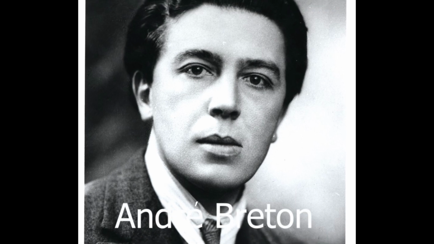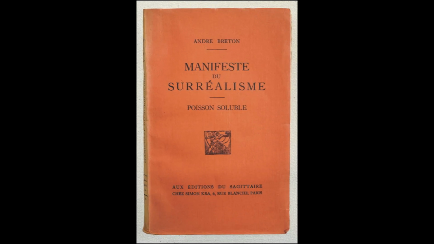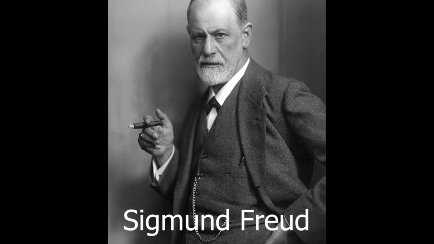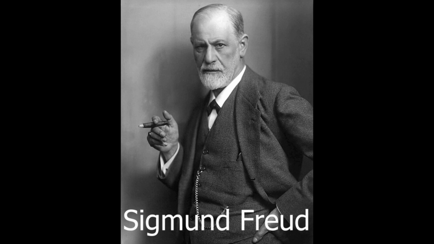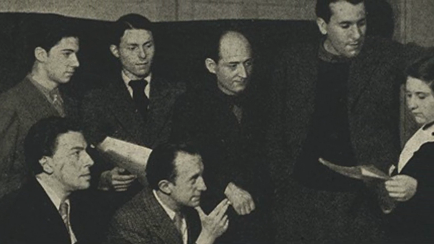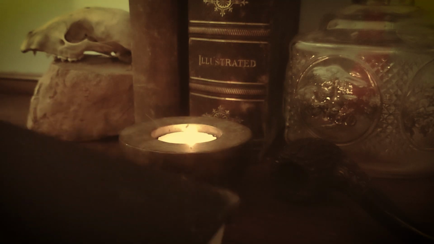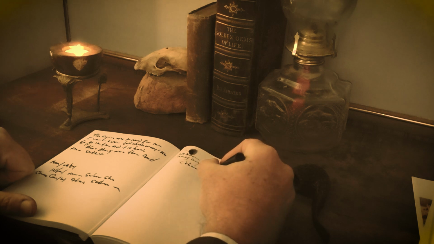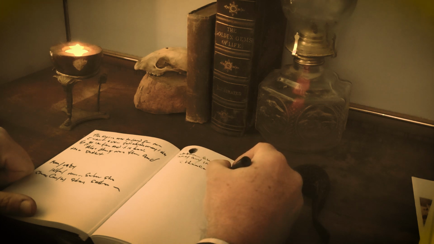100 years ago, the surrealist movement got started in Paris by poet André Breton when he wrote the Surrealist Manifesto. It was focused on exploring the unconscious and the subconscious mind, and it was influenced by the work of Sigmund Freud. And in the early days of the movement, it was just writers, not artists. They developed ways to tap into the subconscious mind through writing about the imagery of their dreams and through a method called automatic writing.